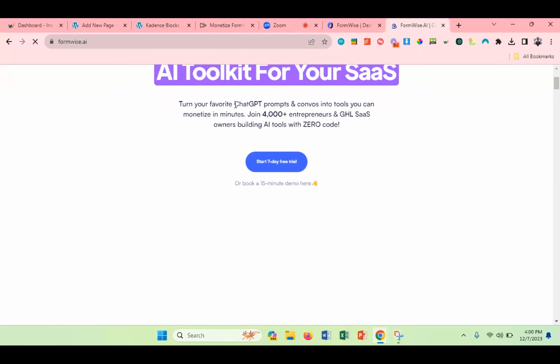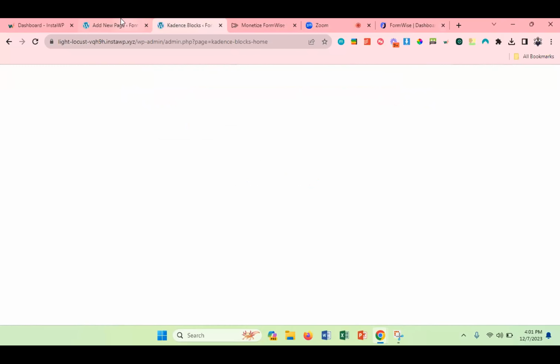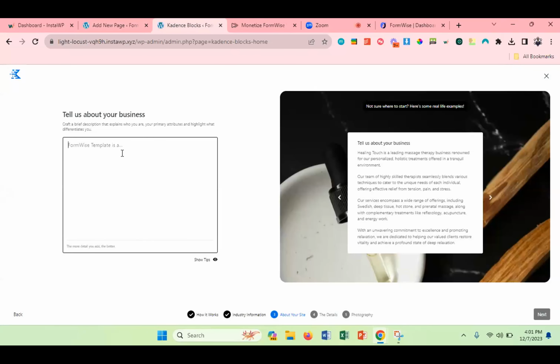And I'm going to copy that inside of here. So FormWise template turns your favorite template, and so on, right?